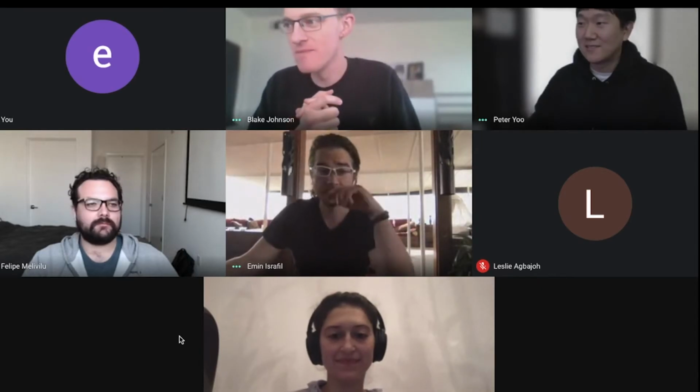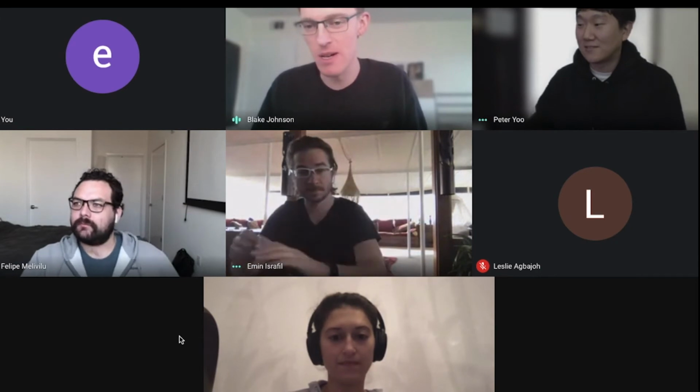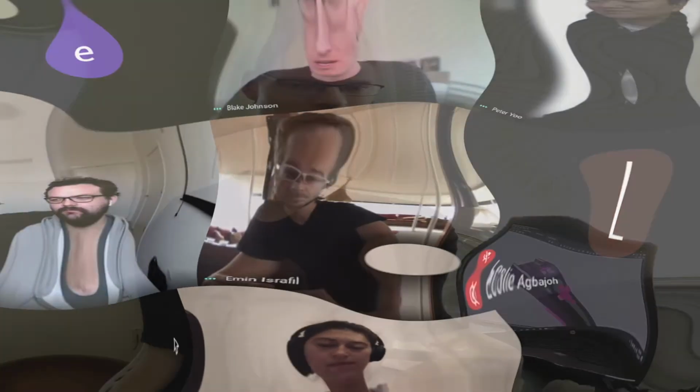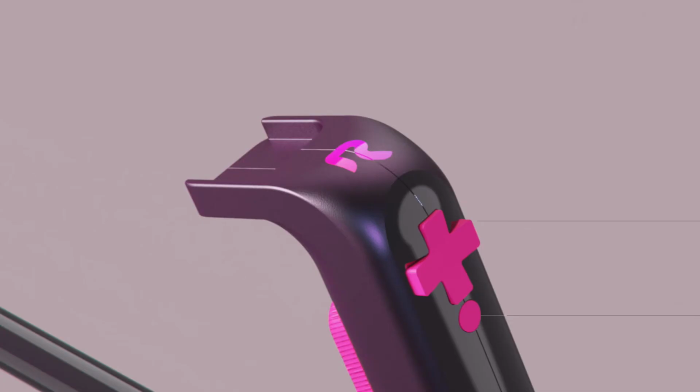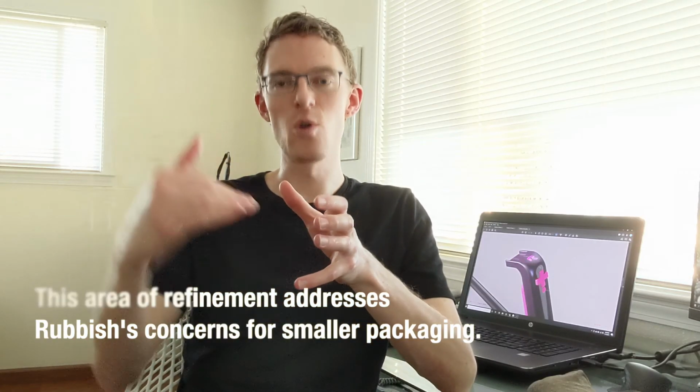For this meeting, we actually sprinted through some updates from the feedback that Felipe gave us. What we did for this design is just provide a spot on top of the handle, a little notch cut out for a specific phone mount that we can find off the shelf, so it can be incorporated into the handle without being part of the handle.